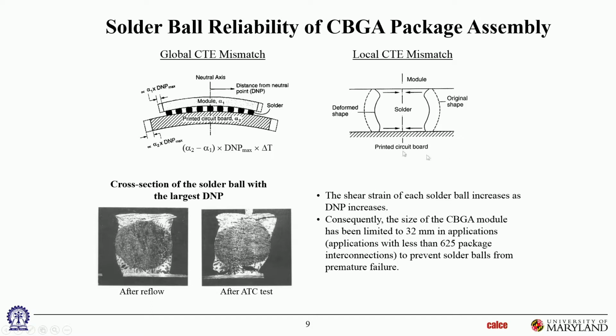Same thing if you're going to put them down on ceramic substrates, like the C4. Again, you have a big CTE mismatch between the solder and the substrate on this side. And failures, when they happen, I mentioned that the failures happen typically in the eutectic region, and you can see that. The dark is the high lead solder ball, and you can see that the fatigue failures have all occurred in the eutectic regions.